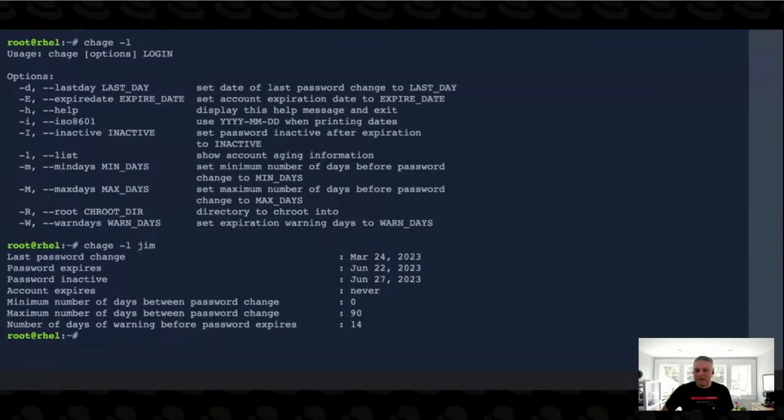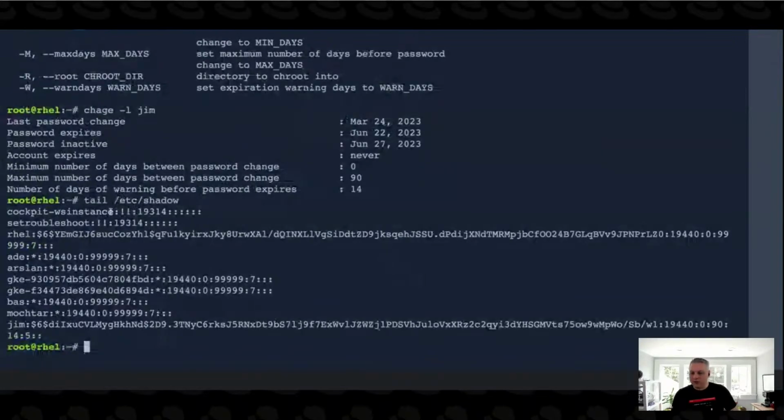So you may recall from previous episodes where we've talked about user management, /etc/shadow is where we actually store the user's encrypted password, but it's also where we store this additional meta information about how we treat the user's account. So if we do just a quick look at /etc/shadow, we can look at Jim's line down here at the bottom.